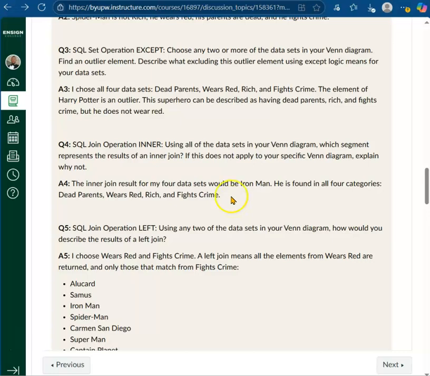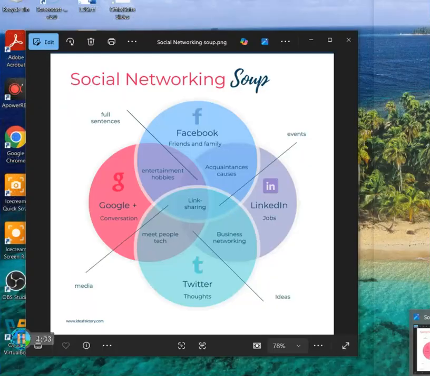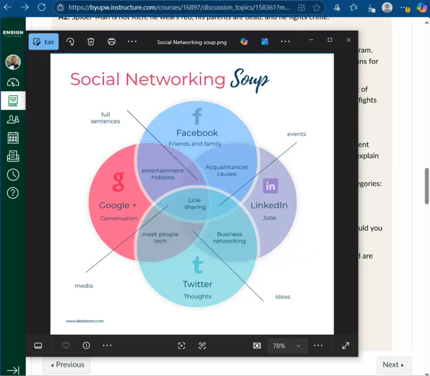So number three is talking about the except. Except, yes, that happens to be one of my favorite. Let me choose LinkedIn and Facebook datasets. An element that stands out as unique to LinkedIn is jobs, and using LinkedIn except Facebook will return only those elements that are unique to LinkedIn and not found on Facebook.